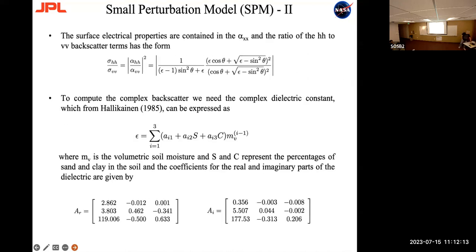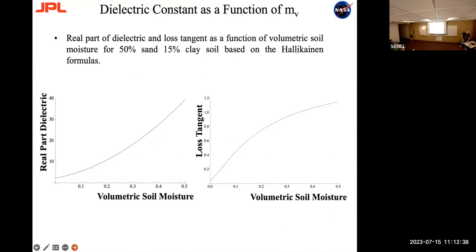So there's the formula. It turns out there are formulas that depend upon the soil type and the amount of soil moisture that you can relate to the dielectric. There's one version of the formula that's out there for doing that. There's many more out there and more complicated formulations. This is just one that was used a long time ago, not so much these days, but it's simple to explain. And so then you can see how the dielectric depends upon the amount of soil moisture.